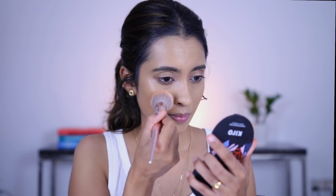And now for the nude glam, I'm going to be taking this shade which is called Fresh Grapefruit. This one is called Cool Cinnamon and this is called Fresh Grapefruit. So I'm going to be taking this shade which looks like a nice peachy shade, picking it up with a lighter hand. Now this is such a pretty blush shade. I feel like it adds a little bit of freshness to your face and it just makes it look really nice. The formula of this blush is such that it looks matte on the pan, but it's really nice and smooth on the face. It's not clinging on to any texture. It's not drying my skin out.